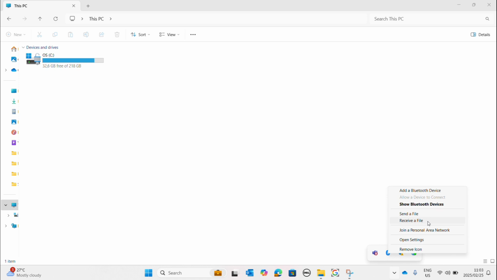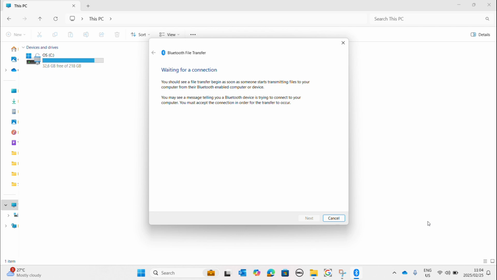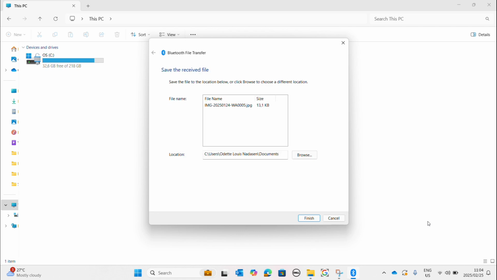Now we're going to click on receive a file, guys. So I'm going to send a file from my Android device to also demonstrate for this video. You go to send from your Android device and you select the computer that you're sending it to, or the Android device, whatever it may be, Windows or Android. You click on send from that device. And there you see it sent.